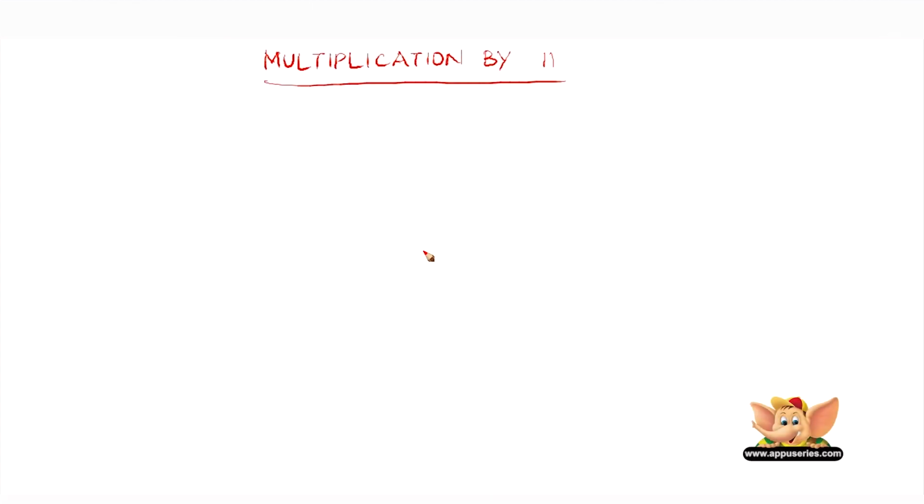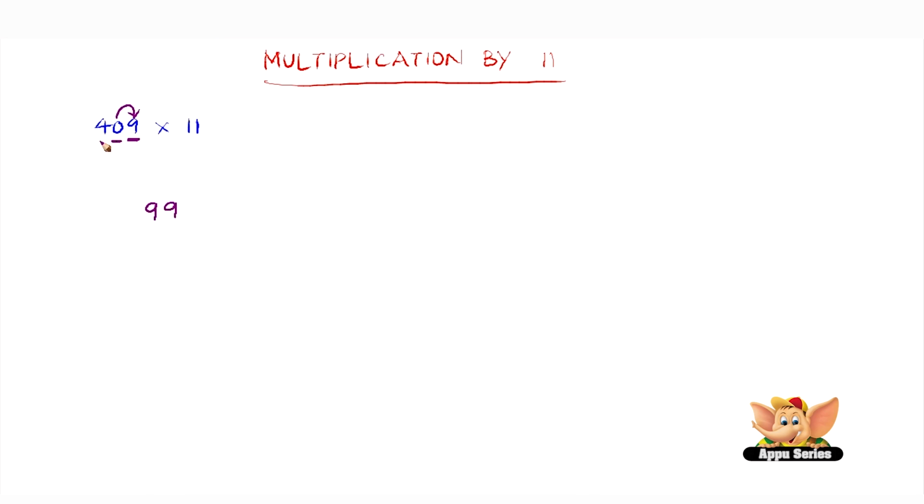Let us see how to multiply numbers by 11 in a very simple way. Let us start with an example. That is 409 multiplied by 11. So what we have to do in the first step is keep the units digit of the number to be multiplied by 11 as it is, that is 9. The next step is add the tens digit with 9, that is the next number. So that becomes 0 plus 9, which is 9. So put 9 right next to 9.